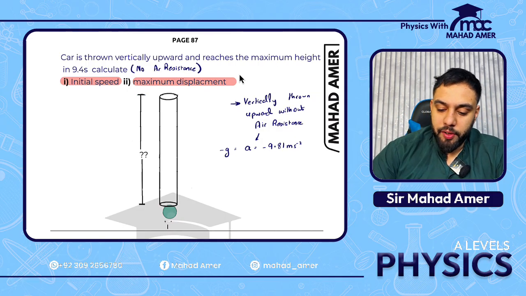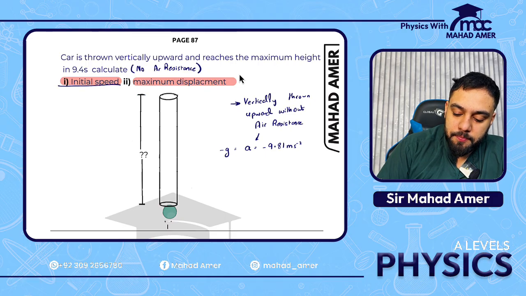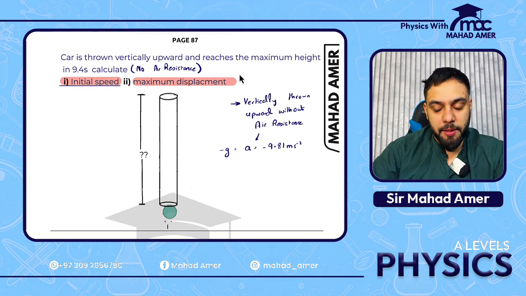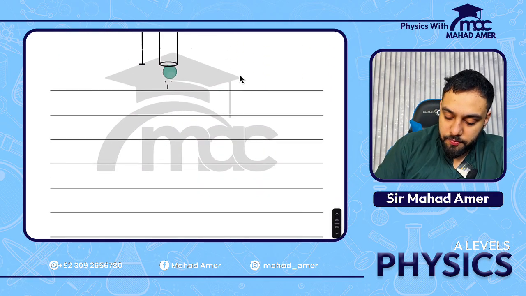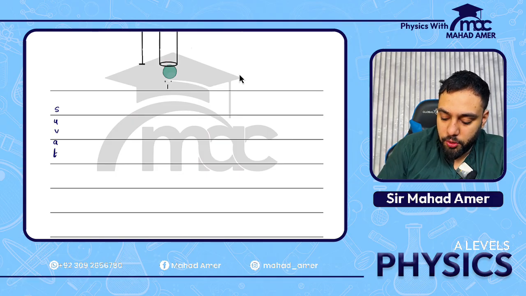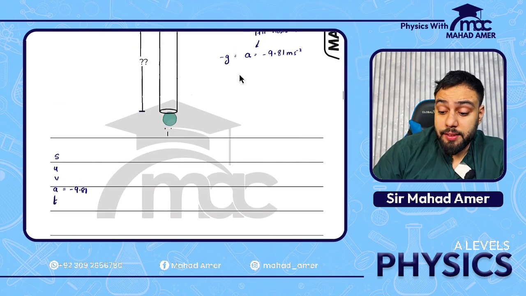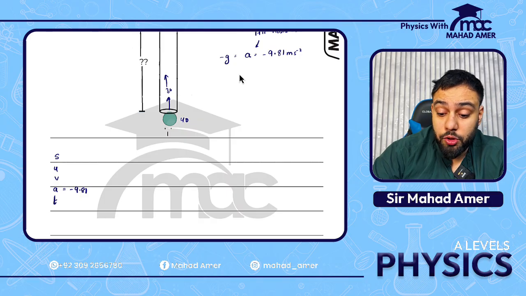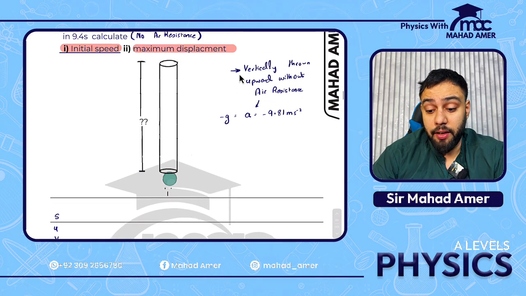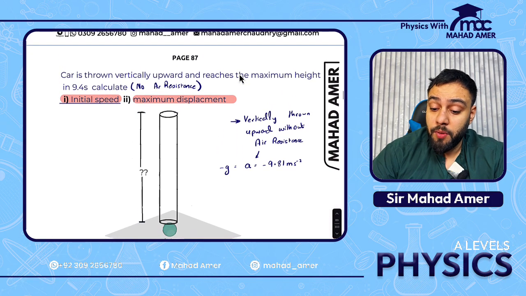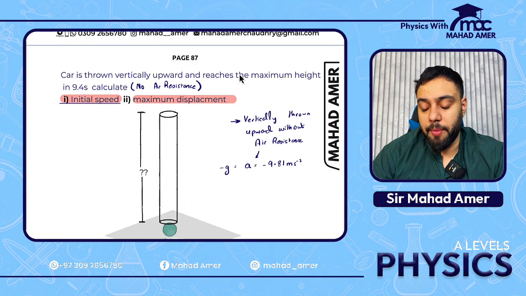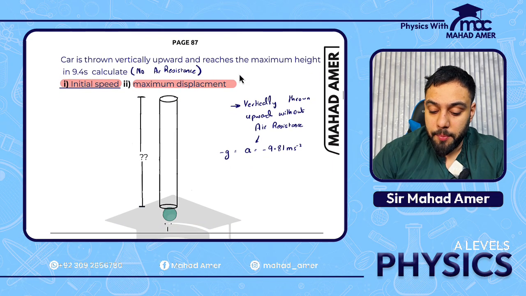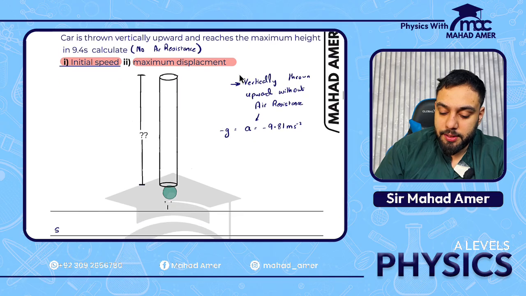Now, first of all, I need the initial speed. So initial speed is needed. I can just use SUVAT first. I know the acceleration is negative 9.81. Again, if something is moving at 40, it would slow down to 30, 20, 10. So that's why the acceleration is negative. If you have any confusion, please leave a comment or ask me. Okay. We have got the time, that's 9.4.